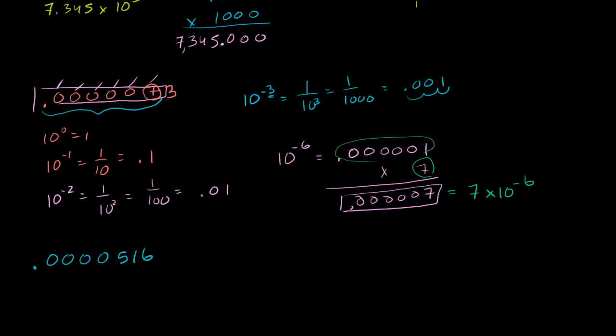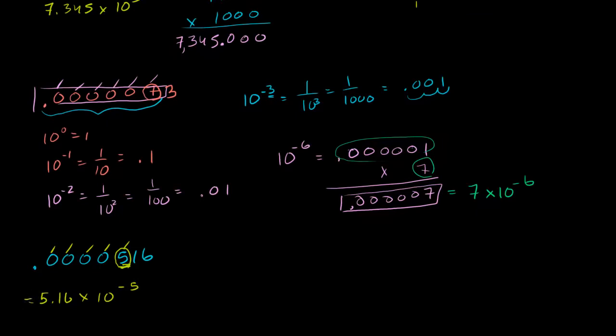I'd go to the first non-zero digit. And I'm like, okay, what's the largest power of 10 that'll fit into that? So I'll go 1, 2, 3, 4, 5. So it's going to be equal to 5.16. I take the 5 there, and then everything else is going to be behind the decimal point, times 10. So this is going to be the largest power of 10 that fits into this first non-zero number. So it's 1, 2, 3, 4, 5. So 10 to the minus 5 power.